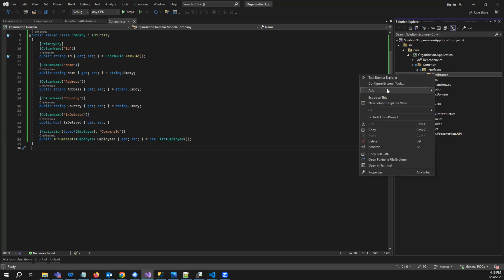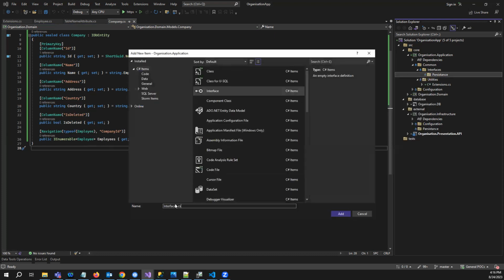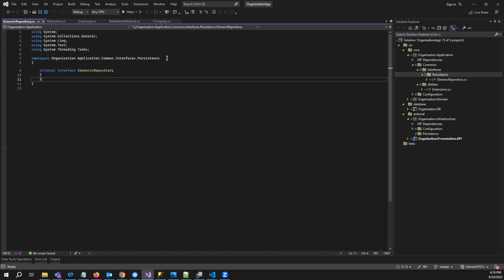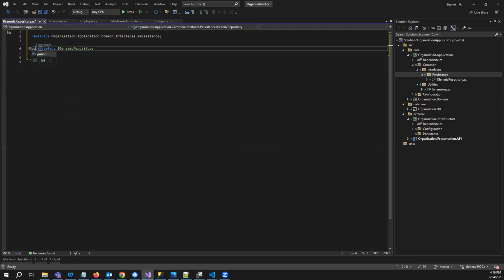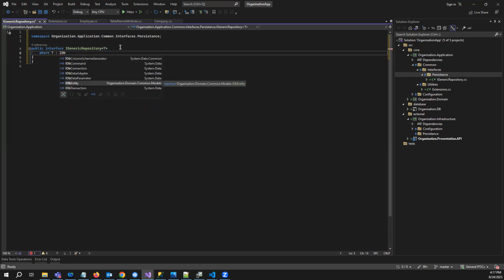Let me right click, add new item, and select interface. I'll call it IGenericRepository. Once I do that, I'll remove this public interface. I'll make it a generic interface of type T, and add a generic constraint where T is IDBEntity.